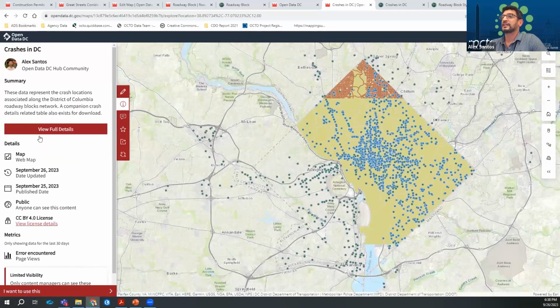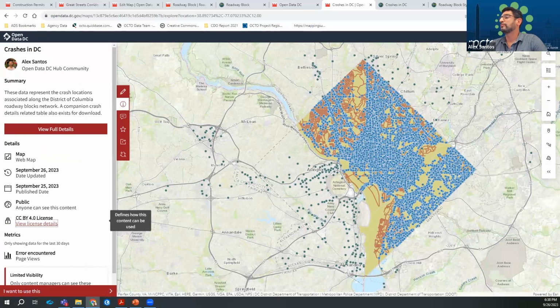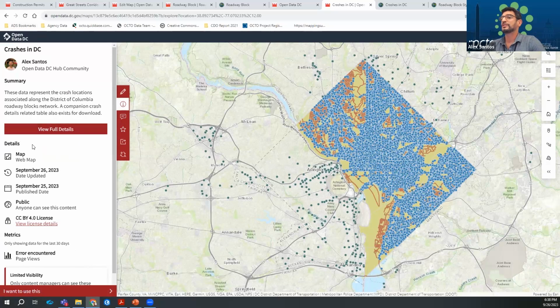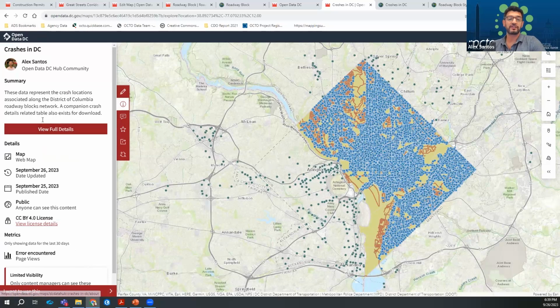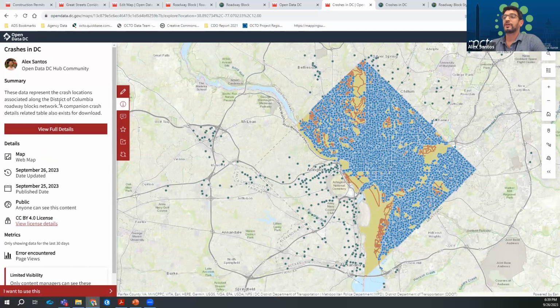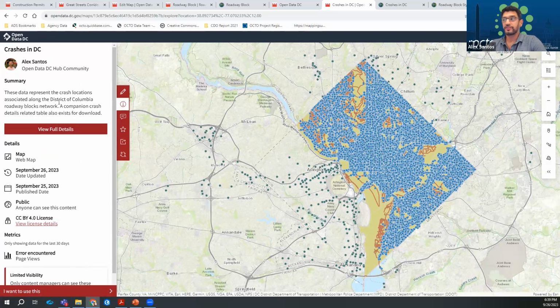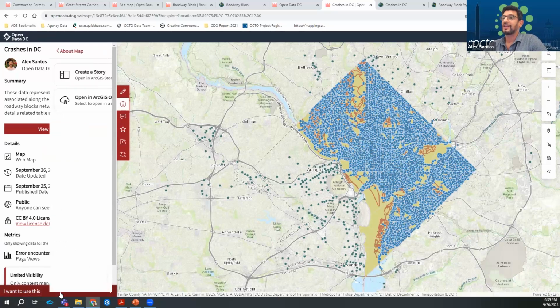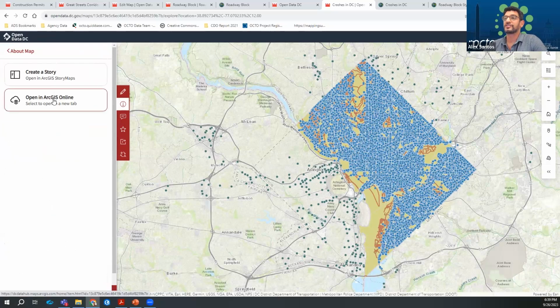And now you can see that within the Open Data DC framework, I have my own custom web map that I started with the simple map viewer. If I were to want to take this a step further, I again go down to, I want to use this, and I'm going to open this in ArcGIS Online.